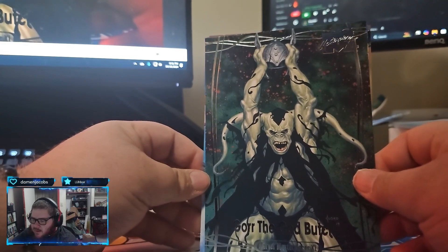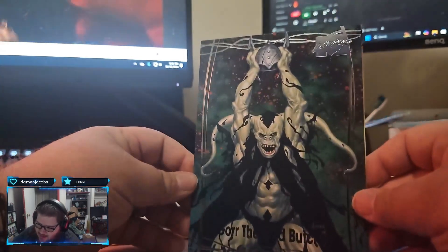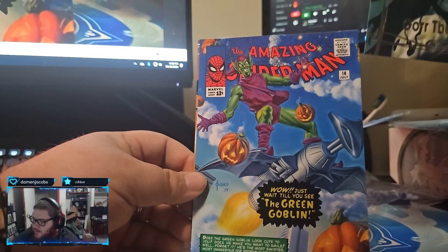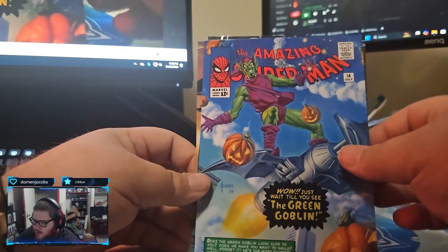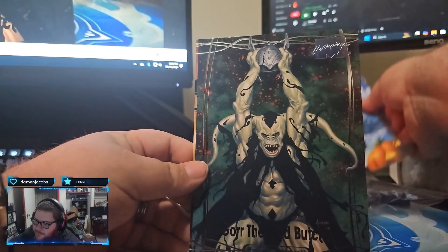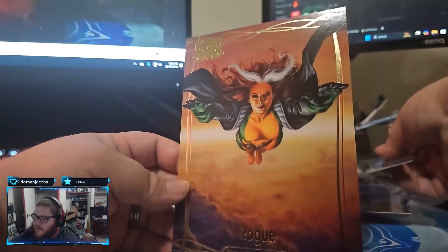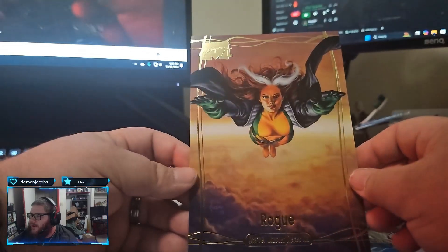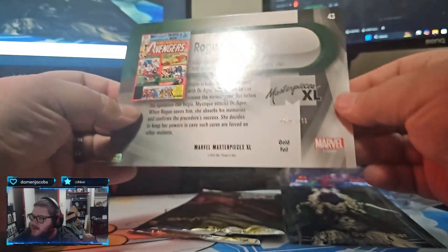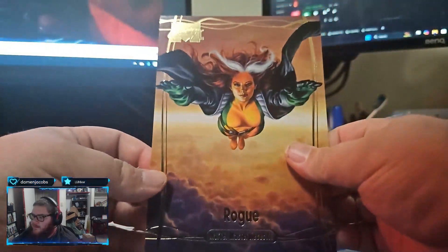Oh, that's some sick Gore photo - look at that, dude. That's sick. Not numbered, but still that's some amazing artwork. Well, that's the beauty of these kind of things - the artwork. Is this numbered? I don't know, I didn't see a gold on it. What do we got here? A gold robe? Oh yo! I got the What If cover for that. I believe this is out of 1999 - it is 140 out of 1999. That's sick, that is sweet.